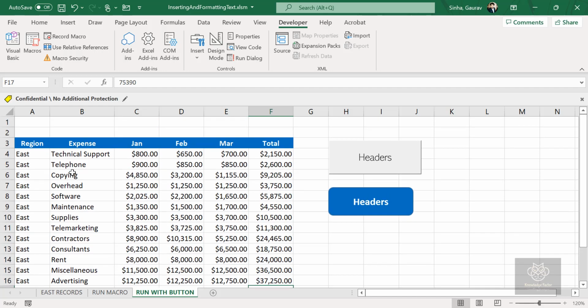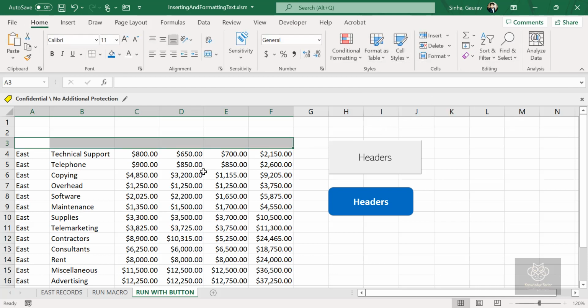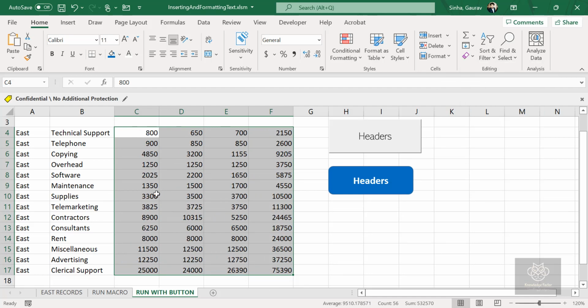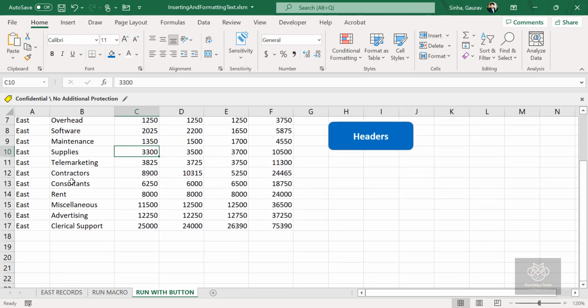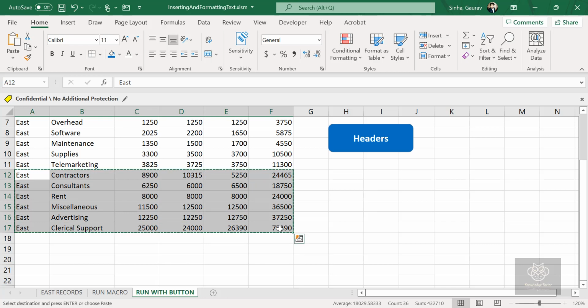I'm just going to clear this off. You could try this out if you would like to, or you can just sit back and watch me kill it here. I'll just clear the formats, and just for the fun, right? So I'm going to grab a few more rows here. Let's say I'll just copy this and paste it at the bottom.